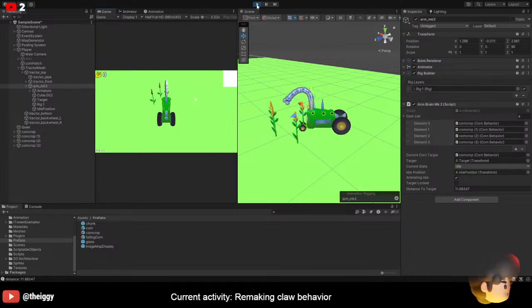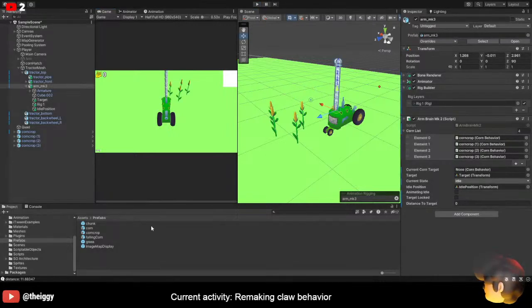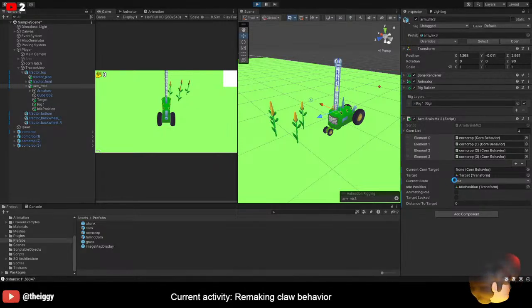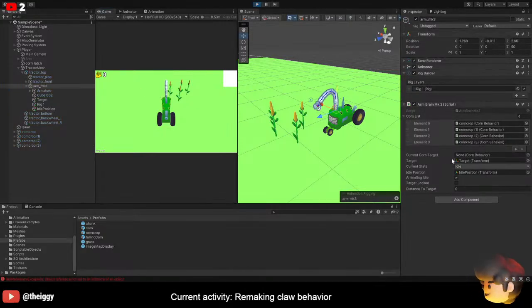All right, so the next thing is, let me think. Wait, so once I call the checklist, this corn target will be filled, yeah?